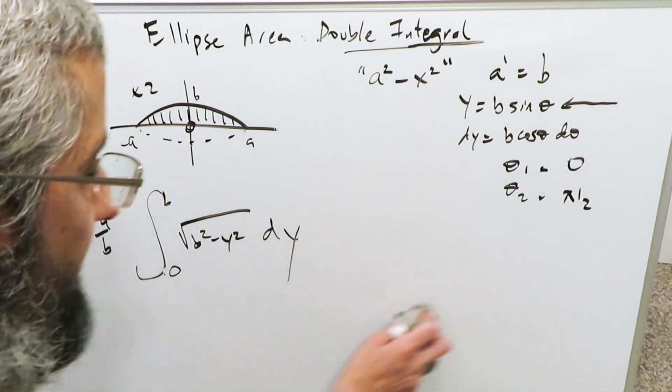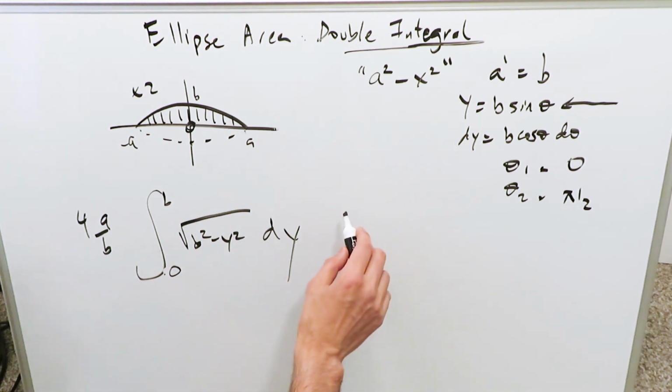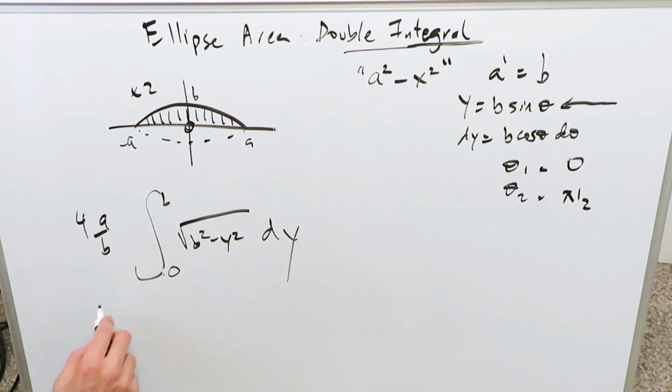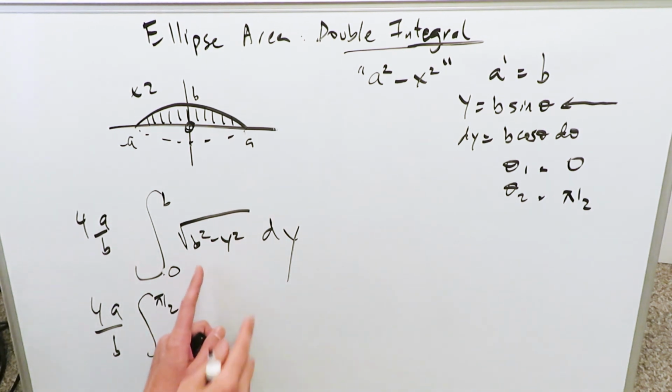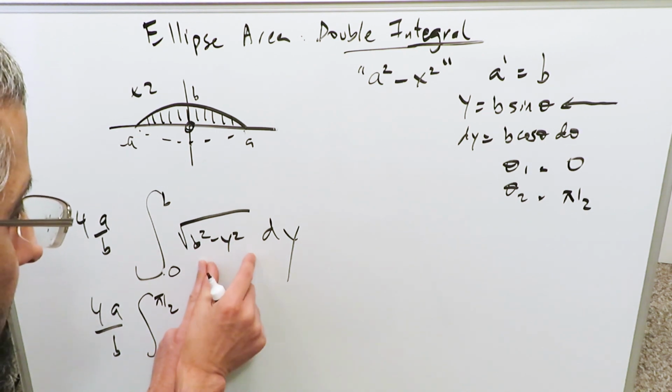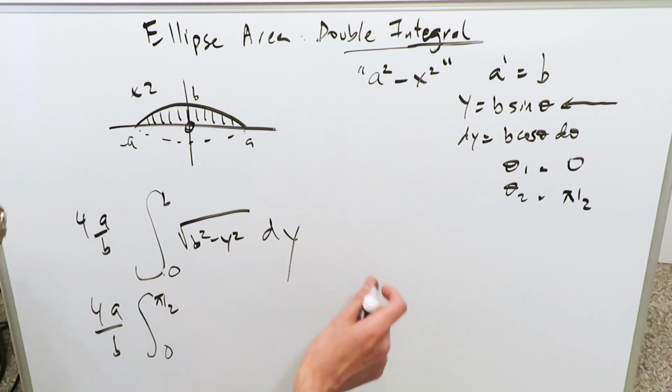Our double integral, which has now become a single integral, which is now going through a trigonometric substitution procedure, has to be addressed. And I'm bringing it right here. I have a 4a over b anyways from the previous steps. I now have here a 0 and a pi over 2, and now I have to bring in these substitutions. So now what we will do, this part right here, we're going to work on this right here, then we'll bring the final outcome for you right here. It won't be messy that way.